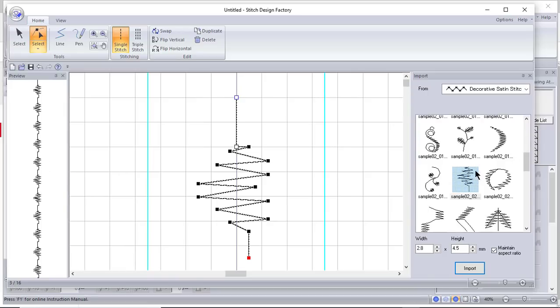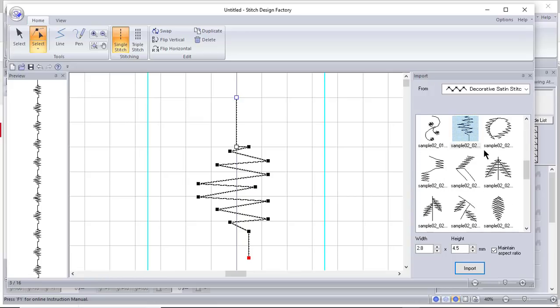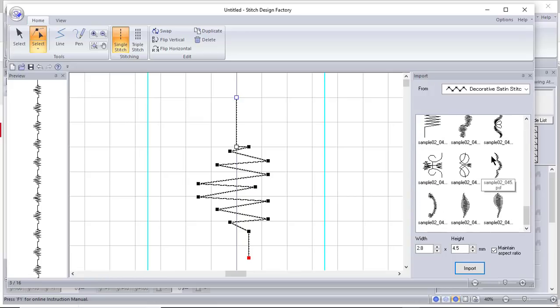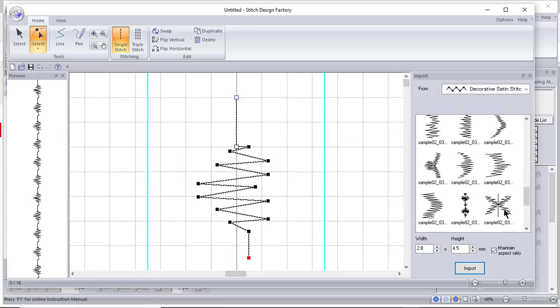And now let's find another stitch to add to it, and I want it to be a wider stitch. So let's see. We'll choose this one and choose import. Alright, now one of the things that I might want to do is adjust this so that this moves down on the line and I don't have that big jump that you saw a moment ago. And now you can see that it looks fairly clean. You can see it over here in the preview window.